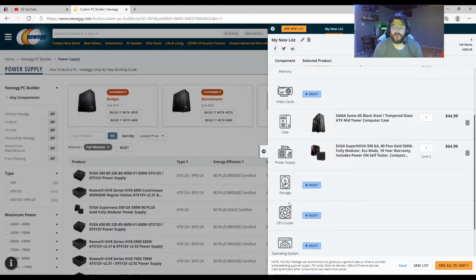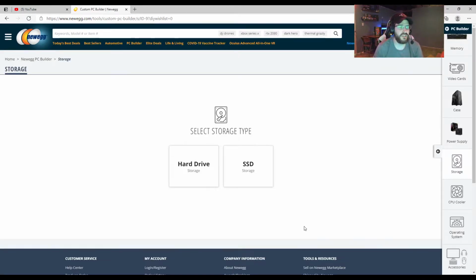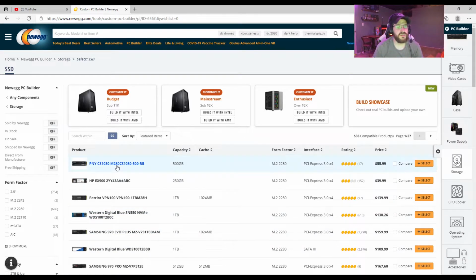Next step, we're going to go with the storage. On this one, there's a couple different types. You got hard drives. Those are spinning disk. They tend to be a little bit slower than our solid state drives or SSDs. For this one, this is where we're going to try to make things a little bit faster, and I would not skimp on the money on this one.